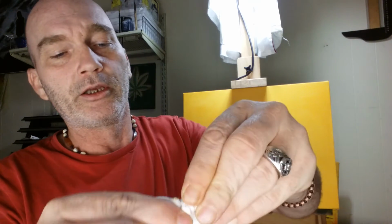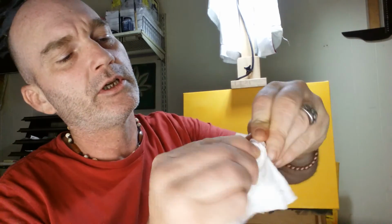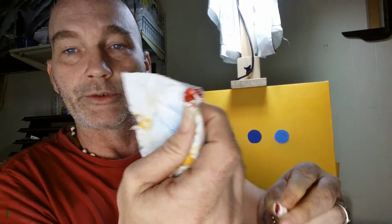Do yourself a favor and keep them clean. Now when you get the buildup inside of the lid like that, you can use a paper towel and ream it out as best you can. Obviously it'll get some of it, but it doesn't get it all.